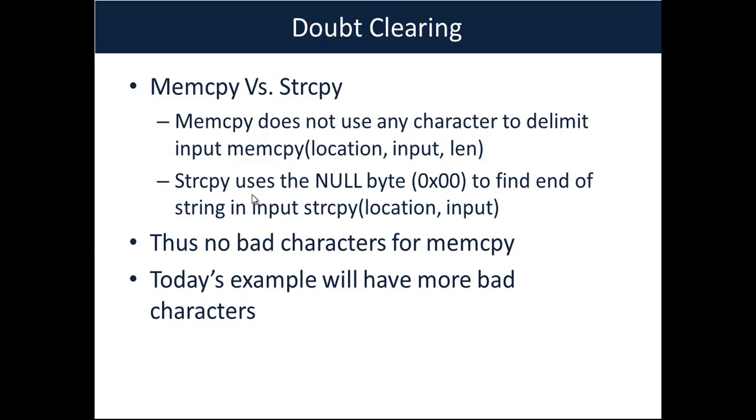In contrast, strcopy uses the null byte, which indicates the end of string. The null byte, as you know, is just a byte having value 0, and it uses this to decide how much of input to copy into location, right? So having a null byte in your payload is going to cause strcopy to truncate the input and just copy everything till before it hits the null byte.